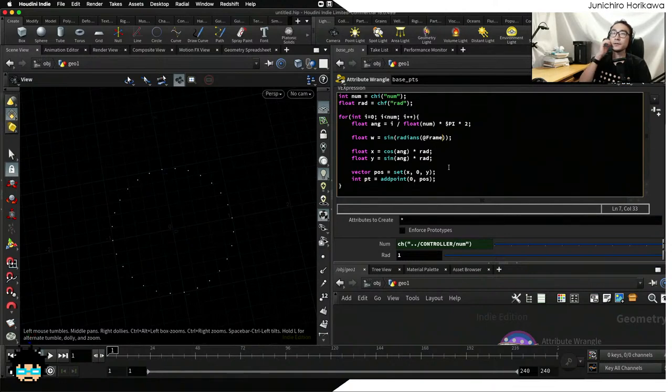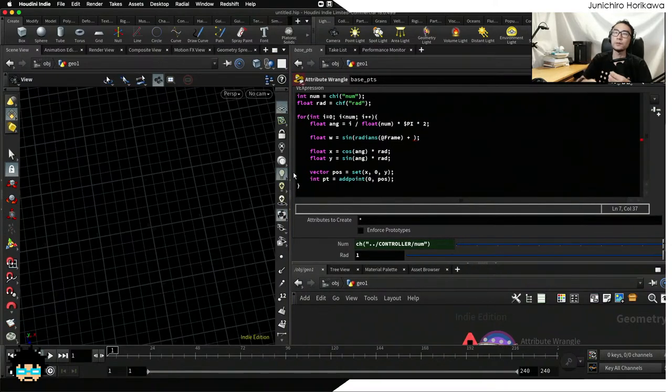And in order to create an offset, you'll need to give some kind of an offset right after you have this frame value. So for the offset, you also want to have this wave continuously created. You don't want any gaps between the first and end point for the wave height. So you gotta make sure that all the points will be continuously connected with the wave by multiplying the whole value by 2 times pi, which is equal to 360 degrees.